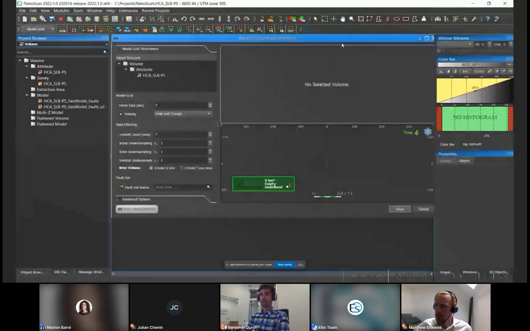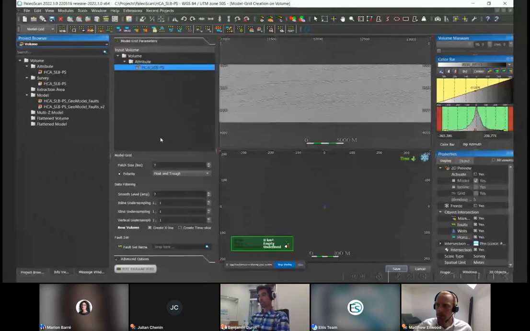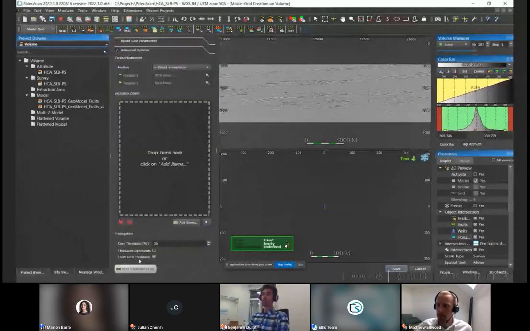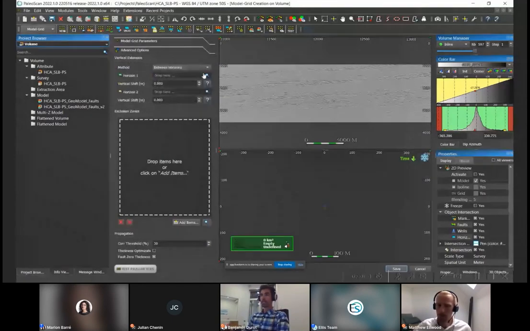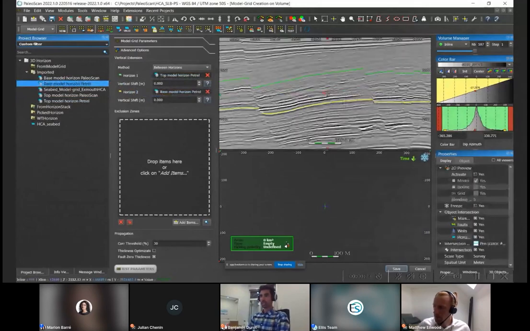Okay, so I will click on the first icon to open the interface. So I will just click on the seismic because I want to use this one, and of course because we don't want to create the grid on the entire data, that is just to work on a specific stratigraphic interval. So I'm going to bound the grid using 2 horizons that we have previously interpreted within Petrol. So as the horizon one, I will just use the top surface, and in the second one, I will use the base surface.